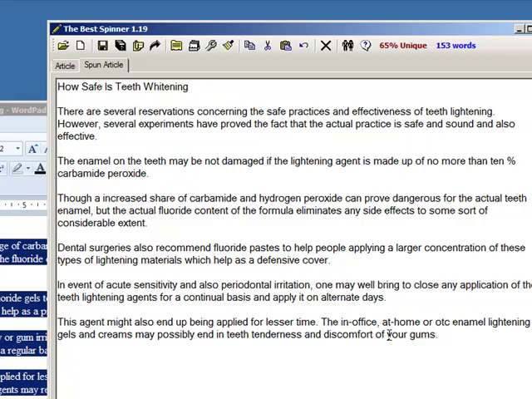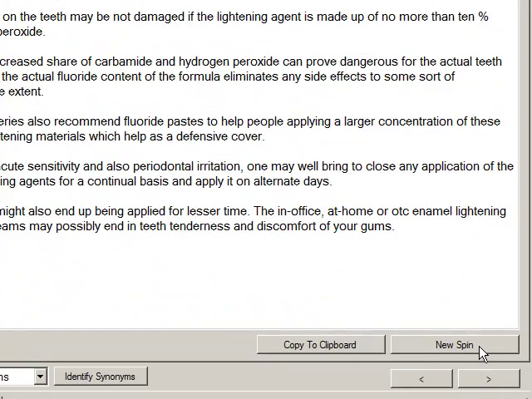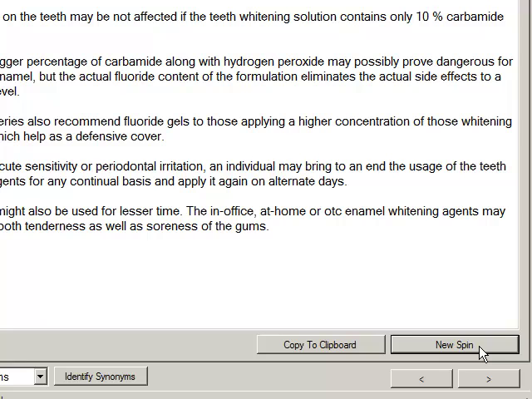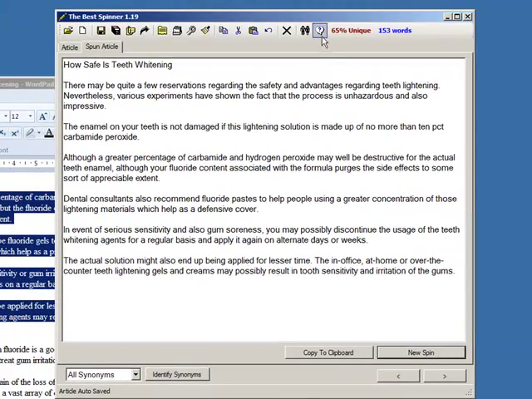If you want a bigger article, you do the same on a bigger article, and exactly the same will come out. You will get an article which is 65% unique. All you have to do is click spin again, and you can go up, depending on how much you put in there. Here we go, spin again. You will see that we have another article, and again, you spin it again, you have another one. So that's really it. I hope you see the power of this.